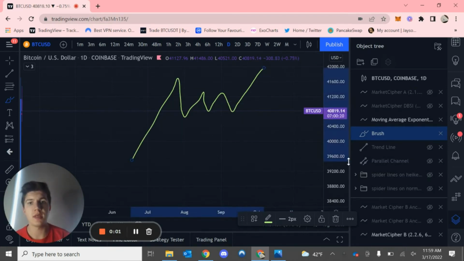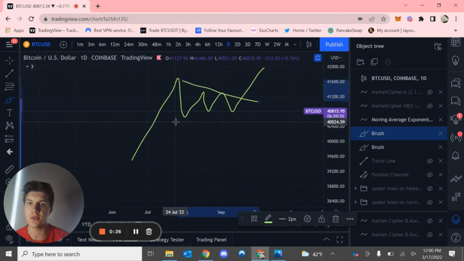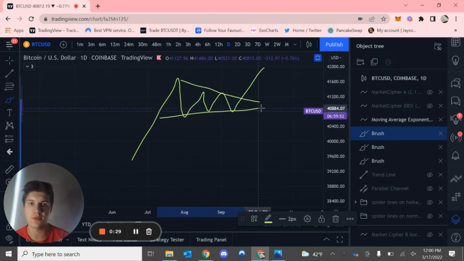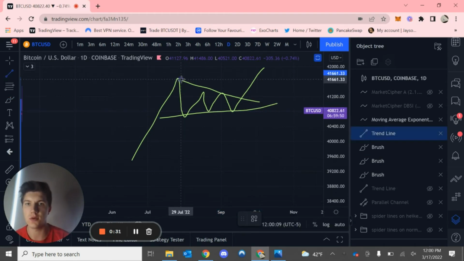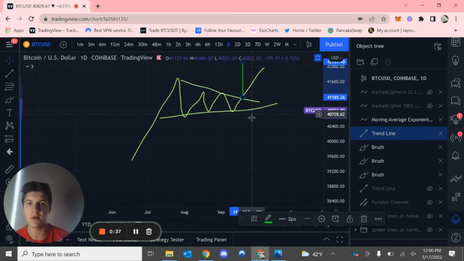Next is a bullish pendant, and bullish pendant is basically when price is pumping up and then it just comes down, establishes a low, and then it'll make a lower high followed by a higher low, and then a lower high followed by a higher low. And so it just consolidates and coils up. And so what you guys can do is draw trend lines touching the resistances and the supports. And again, take your trend line and draw it from the highest point, and then set it on the top of the breakout, and this will be your final take profit.